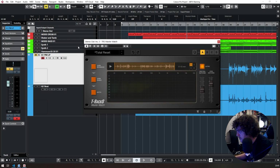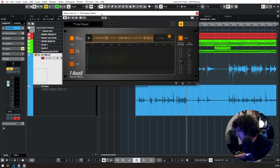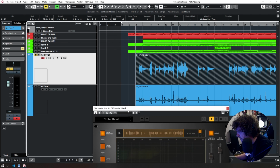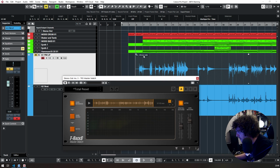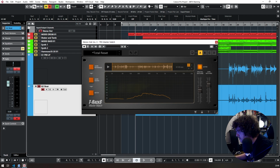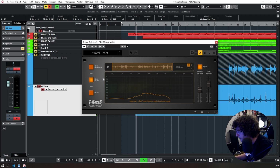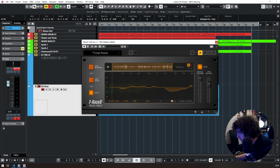Let's have a look. I'm going to use the IK Multimedia T-RackS Master Match just to try and have a look at what the EQ differences are. So what I've done is I've loaded in as a reference here that Guitar 102 file, which is here. So I'm going to learn that as a reference, and then I'm going to play in the Strat soloed, learn source. Okay, so that's the solo played in. Let's hit match. All right, so I'm going to ignore some of the real lows and real highs.